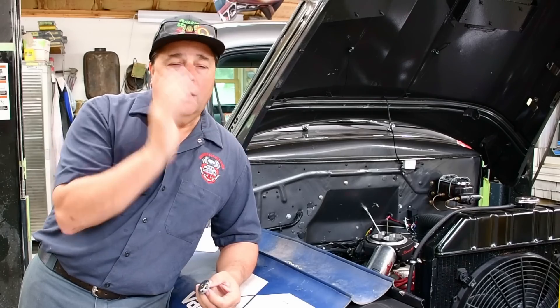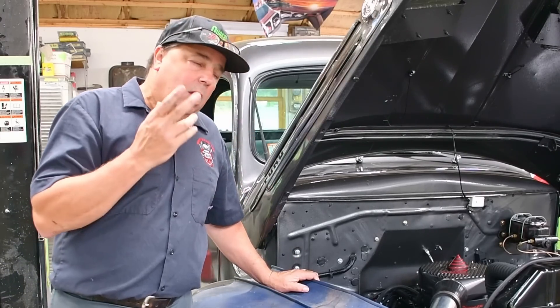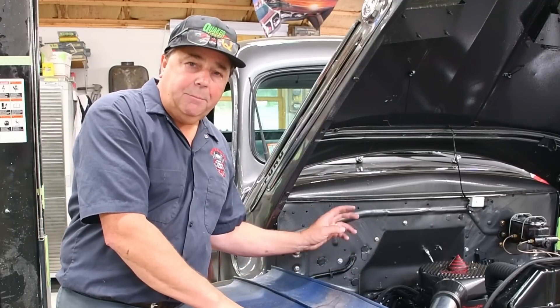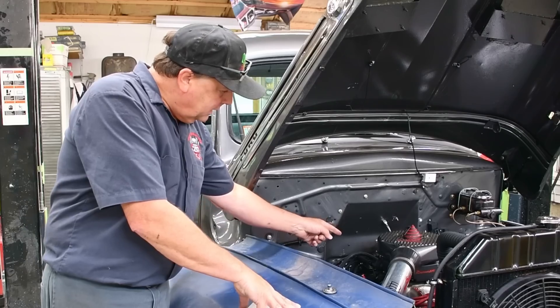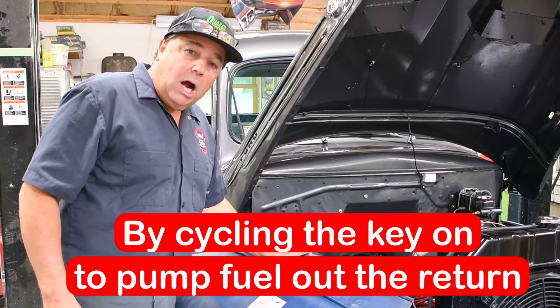We all work hard; you want to go out on the weekend and play with your toy — you don't want a broken toy. So that's what we're going to work on. I'm back on the project now. I wanted to make sure all that powder coat was completely flushed out of the throttle body, so I connected a piece of 6AN line without the regulator in place, attached a hose to the end running to a can, cycled the key a few times, and let the fuel pump flush the entire throttle body.